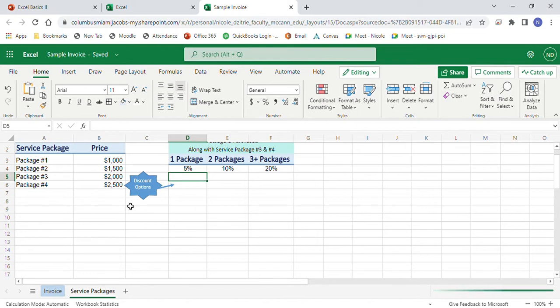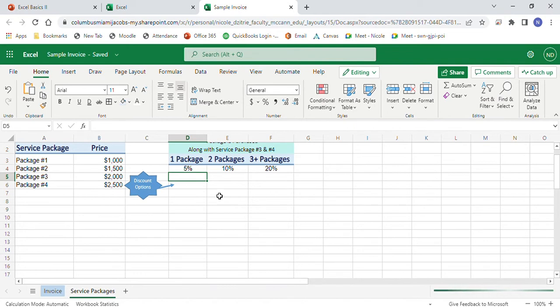Okay. And by the way, when I say here 1 package, 2 package, 3 package, it's because they might decide, well, I want to buy 5 office packages because this might be a larger company and they want to give each one of their managers an office package for their department. So why I did this is because I want to show you both the row mixed referencing and the column mixed referencing.